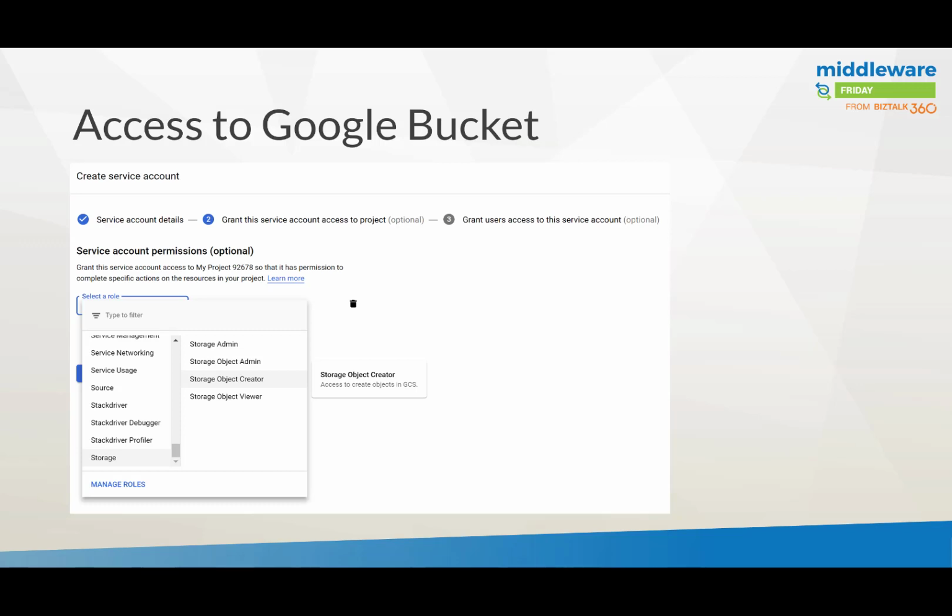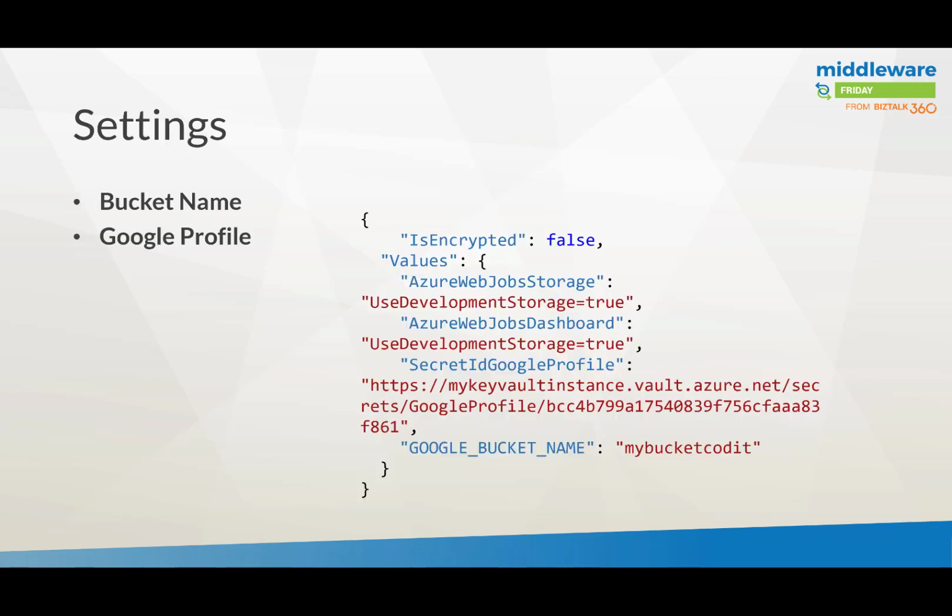Once you set up these security settings for that Google Storage bucket, you basically get a file which you can download, a file that contains the credentials. That can be in P12 format or in JSON format. You can view this file with the credentials as a secret, and you can store this in an Azure Key Vault. In the settings file of your function, this shows it from a local perspective.